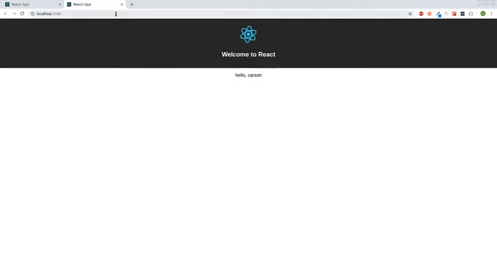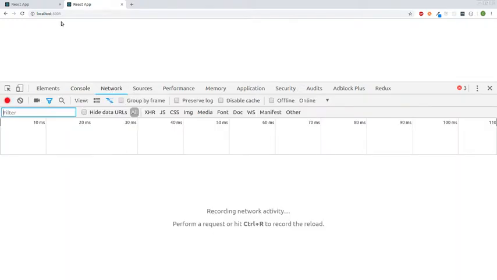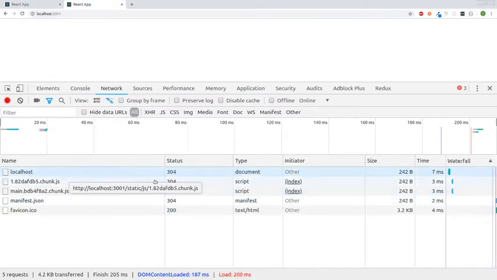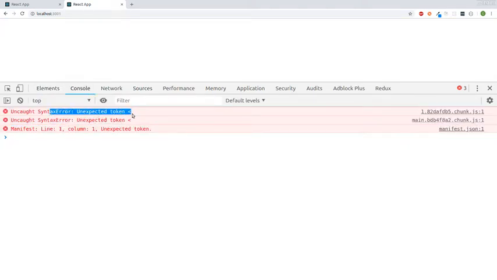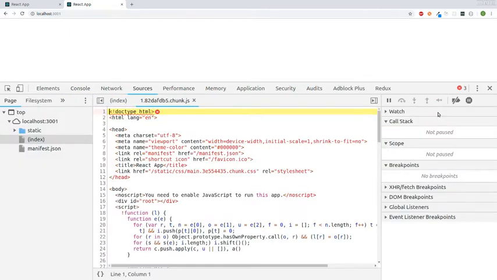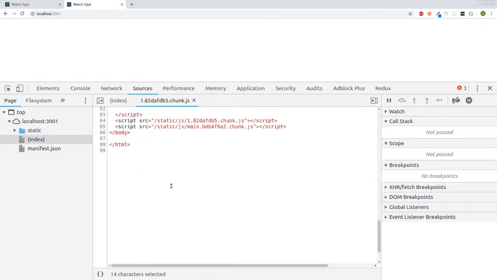So if we run into that problem, oh, it looks good. I have the favicon, but I get unexpected token of, like, nothing. I don't know. It's just saying in my chunk.js. That's a JS file. Well, you can go to your network. Chunk.js says it's a script. Okay. But for some reason, because it's saying this, uncaught syntax, unexpected token, it's actually treating this as an HTML file or something. It actually has no idea what it's treating it as.